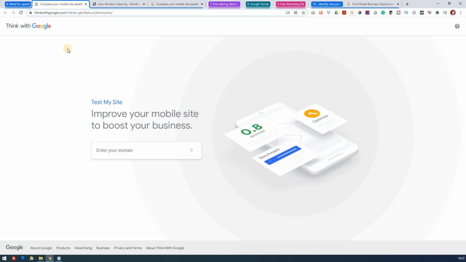So the sixth free tool that I want to cover that will help you to get more clients is just making sure your website is fast. And you can test your site now to see how fast it is in Google's eyes. Now, I wouldn't get too hung up on this at the moment. Google's trying to improve whether it's mobile compatible, whether it's a fast site. These things are important. They want fast sites to load. One of the best ways to do that is what's known as AMP, which Google's very much pushing at the moment. But what is interesting is if you do put your domain in here, you get a report.